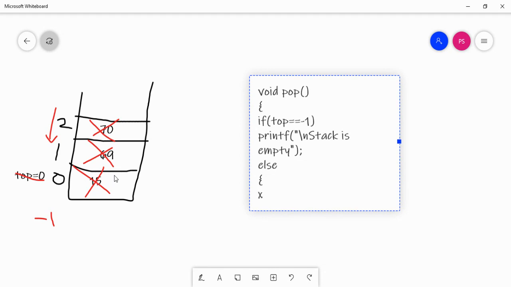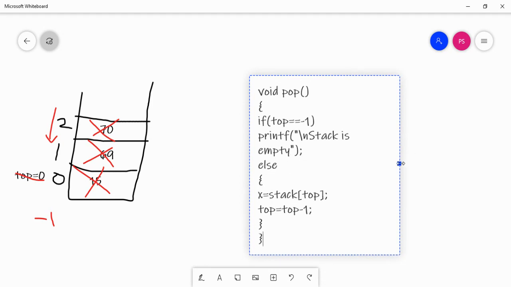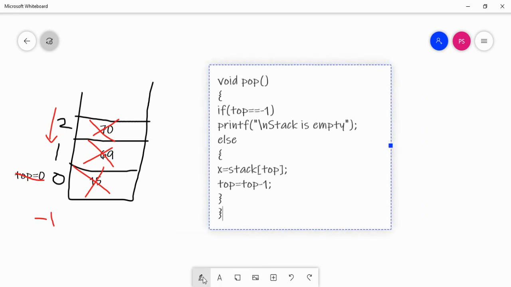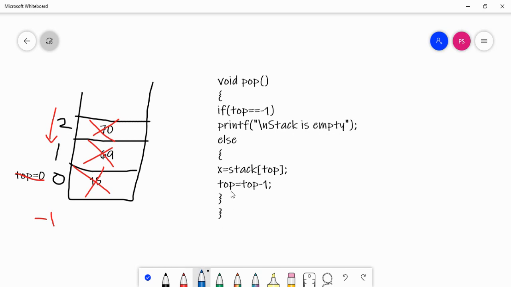So I'm writing here, if I'm considering that variable as x, it will be x equals to stack of top. And then now you will decrement the top by 1. This is the else part close, and this is the pop function close. If you observe, in the push function we have written stack of top equals to x.